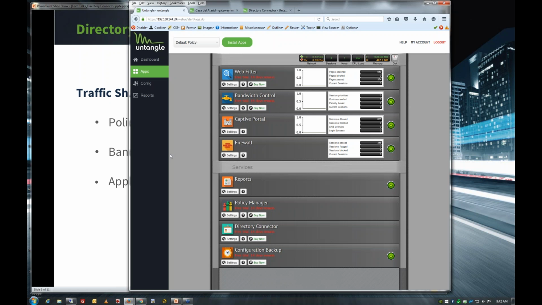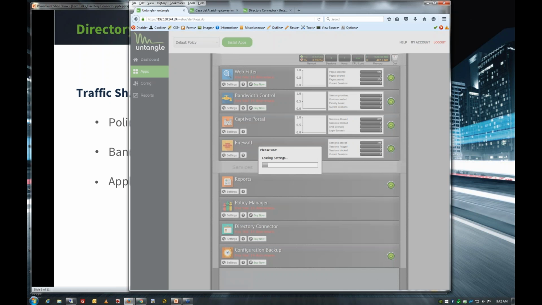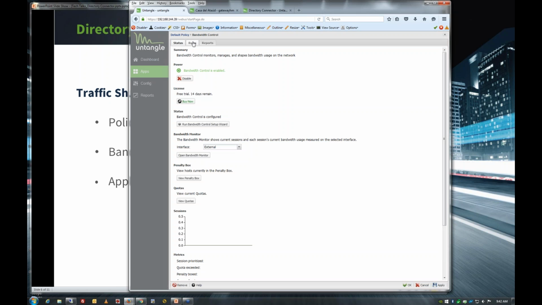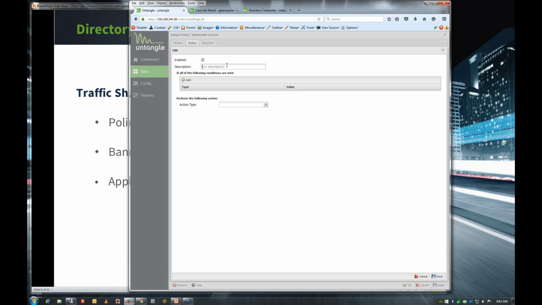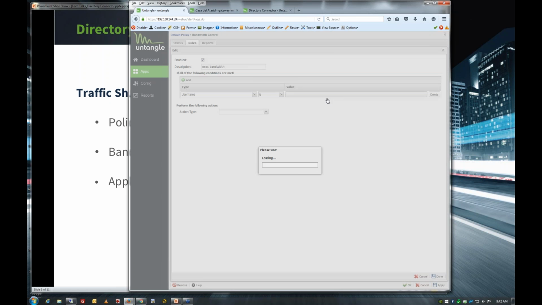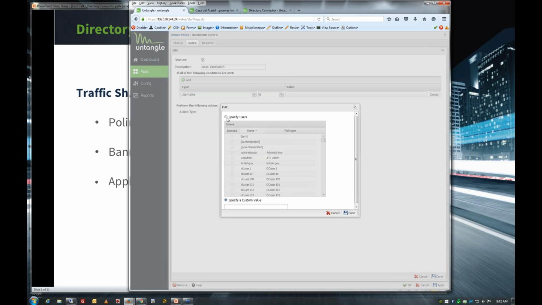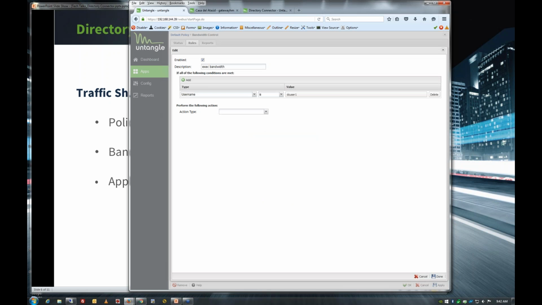The other way to do this is on bandwidth control, where we can say the execs are going to have higher priority. So I'm going to say exec bandwidth. I'm going to say again, if the username, I'm going to specify user, I'm going to say it's this person, and they're going to have higher priority.